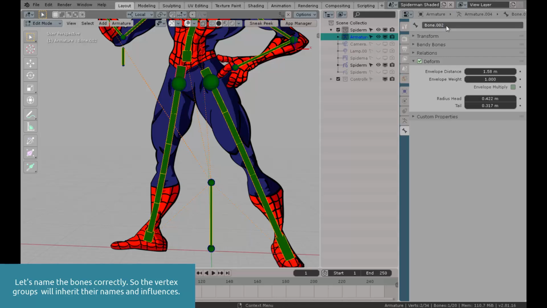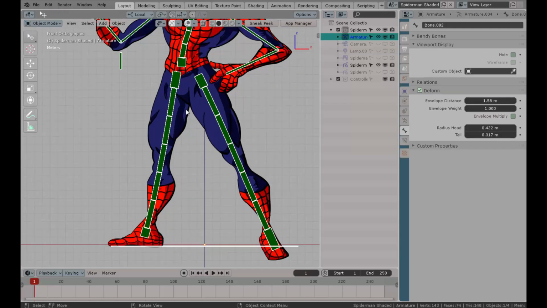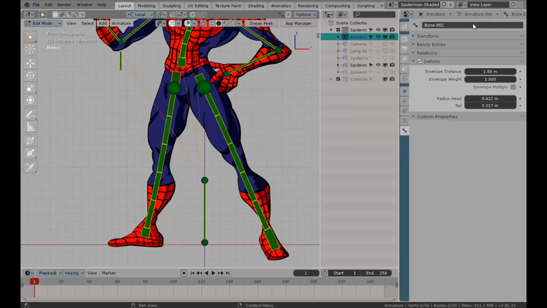So let's start naming everything. This is going to be called leg R. This is going to be called hip R. Okay, I'm sorry. Okay, there we go. Bone hip R, much better.